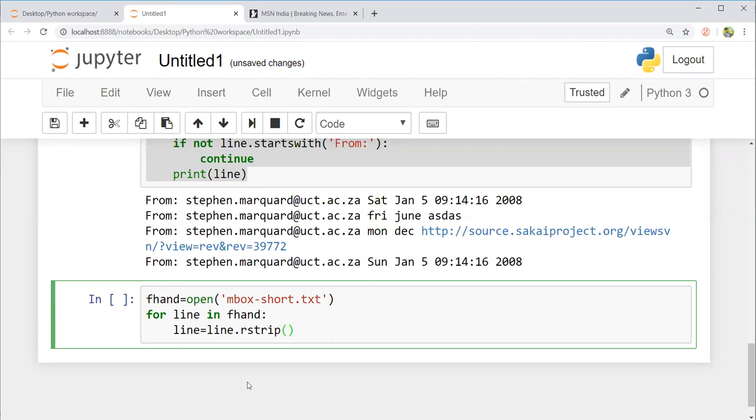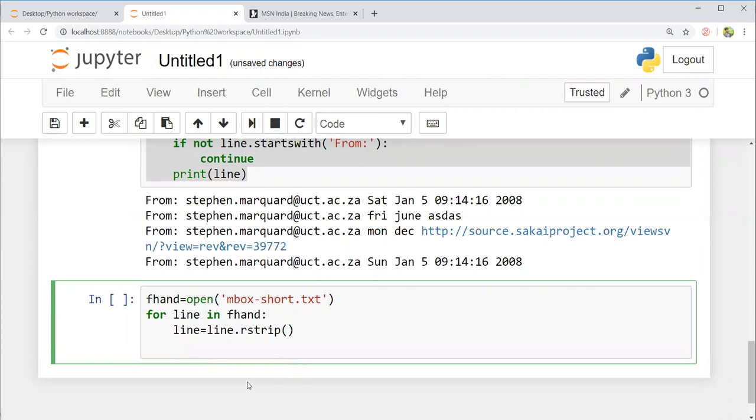Now if I would simply want to print the line which has got this @uct.ac.za, otherwise just ignore that line. So what I need to do, I could use the find string method to simulate a text editor.